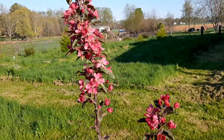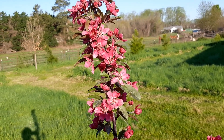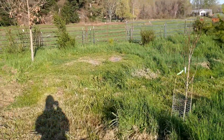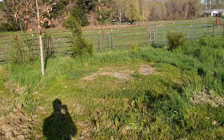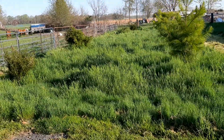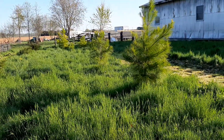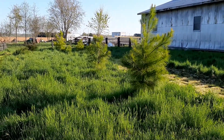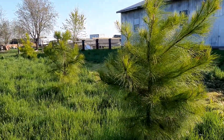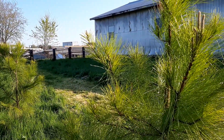It has nice bronze foliage and the flowers are just gorgeous. Hopefully when it gets a lot bigger we can see it from the house. If you've been following me for a while, you should remember that I had planted lots of small pine seedlings — most of them were less than a foot tall. Here they are now about two or three years later. Look at this one — it's taller than I am, at least seven or eight feet tall.